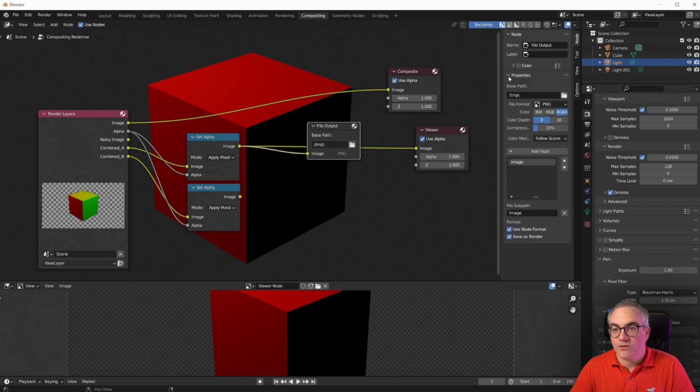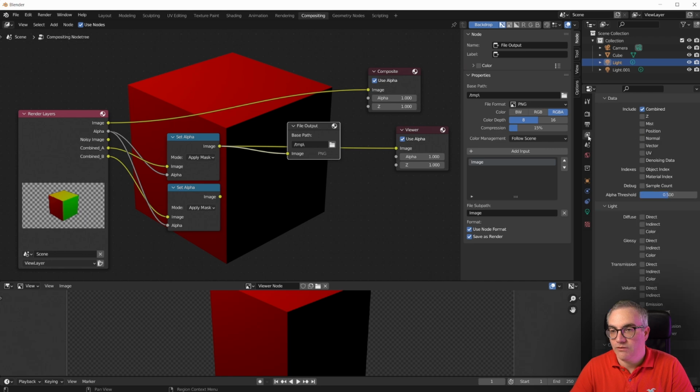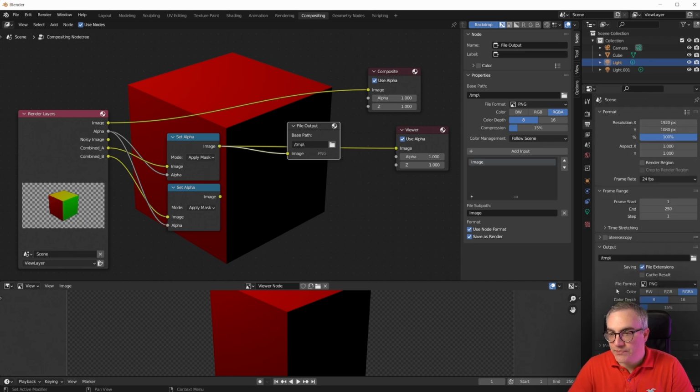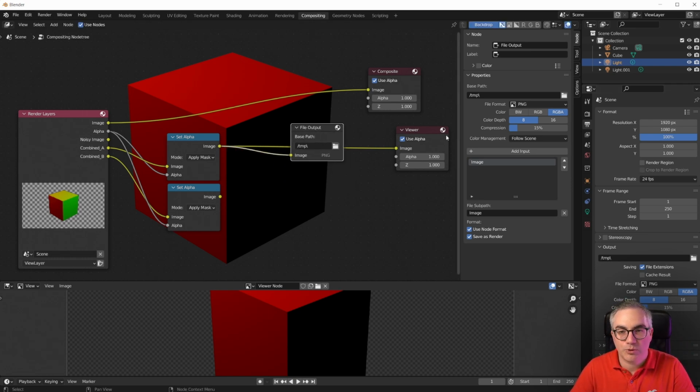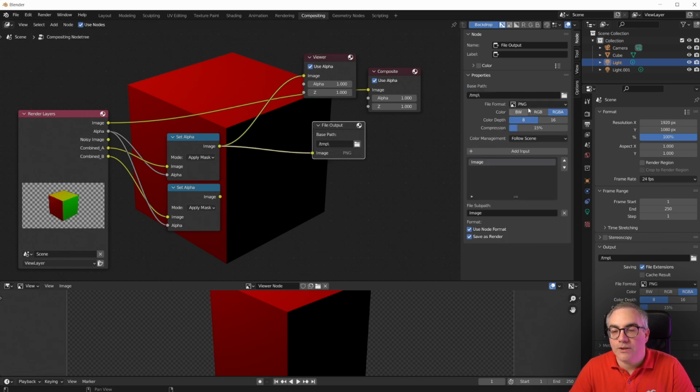Let's see what we can set up here. The node has properties, and these are your file output properties that you might be familiar with. So down here, you usually have the output, you specify the directory, and then what sort of file format you want. You can do the same thing with this file output node, and you set it in here. So what do we want? We want this red image sequence to go into a directory, and I'm just going to call it red.